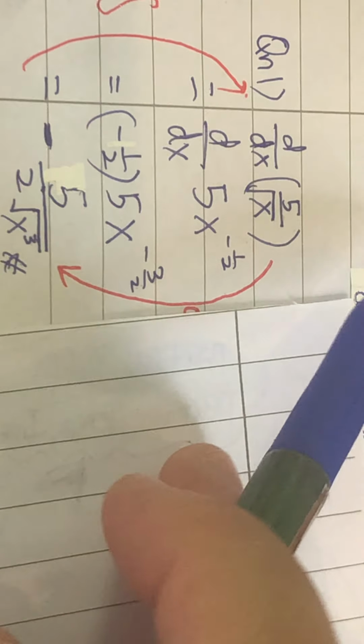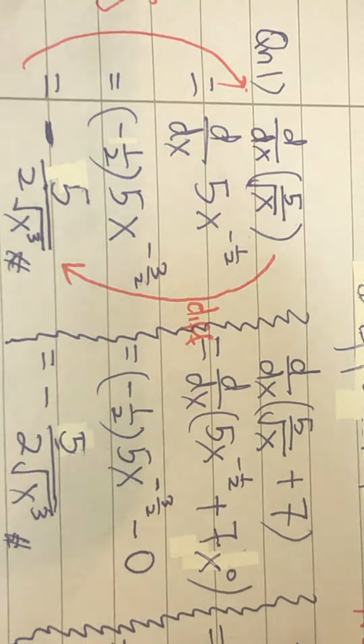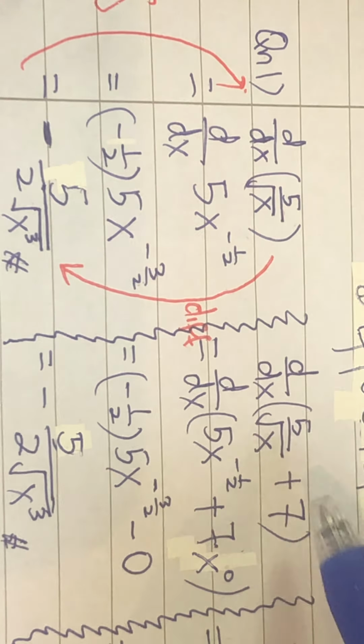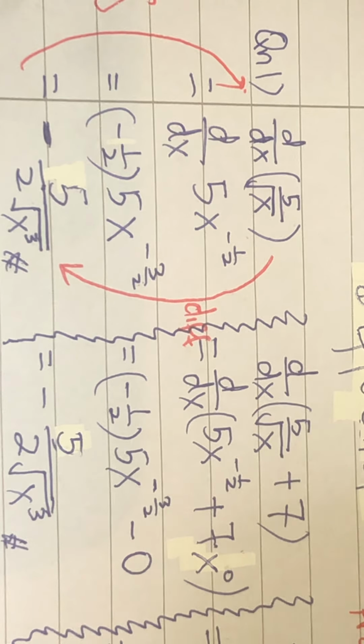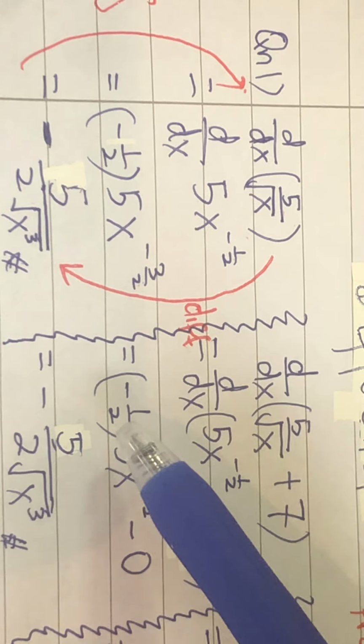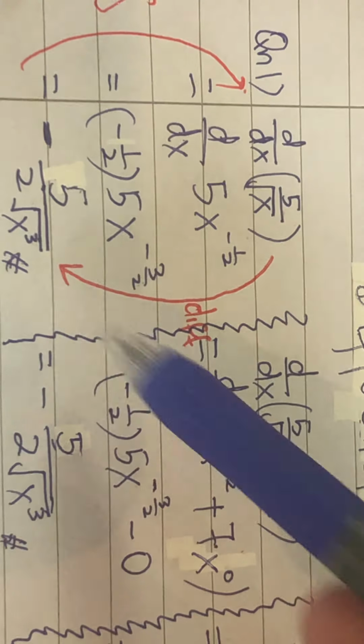Now if I were to similarly ask you to differentiate these other two expressions, one of them is the same thing, plus 7. The other one is the same thing, 5 over square root x plus 3. You will find that if you were to use the same process or same method, you will end up with exactly the same answer. Now, why is that so?